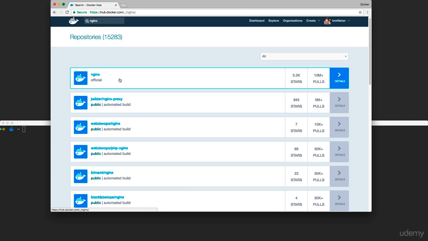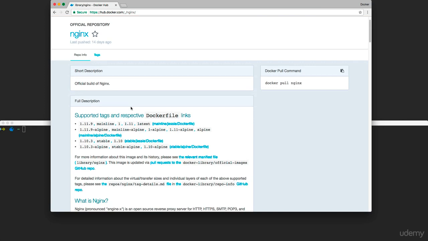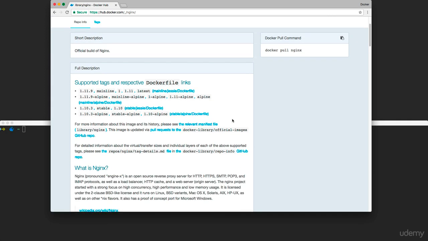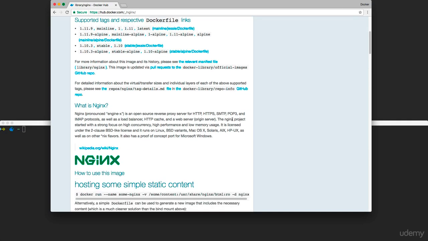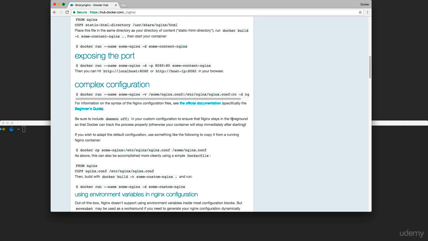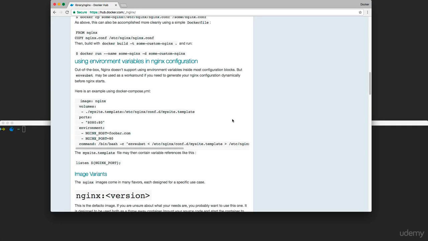So I'm going to click on this one, and let's look at a couple of things about official repositories. Like I said before, you're often going to be using officials to start with, and then eventually you may find that you want to change it slightly or add a few things to it, and you'll make your own images. Official images are a great way to start. And one of the best things about official images is their documentation. They're always really great at documenting how to make them work, what options there might be, what environment variables, what's the default port, and so on.